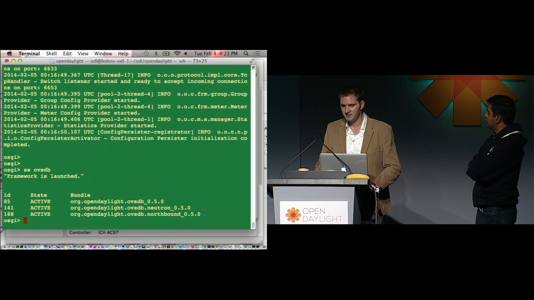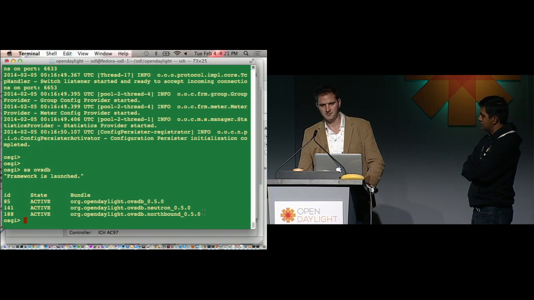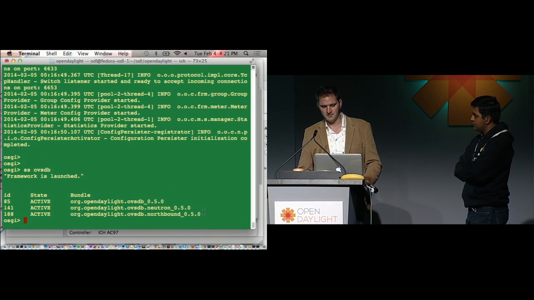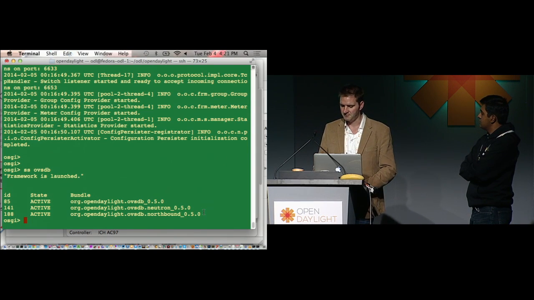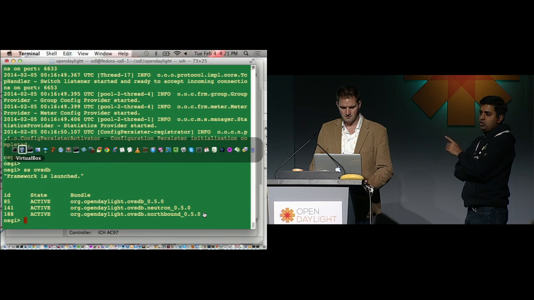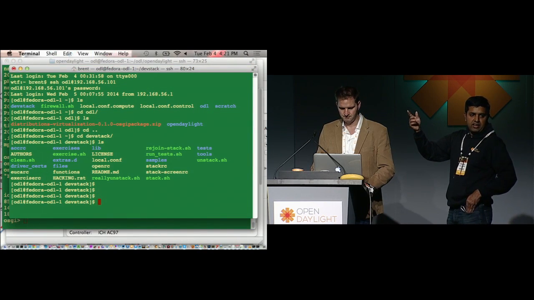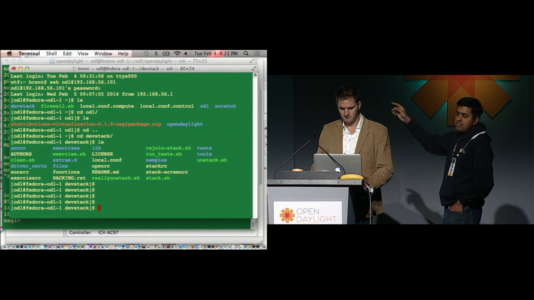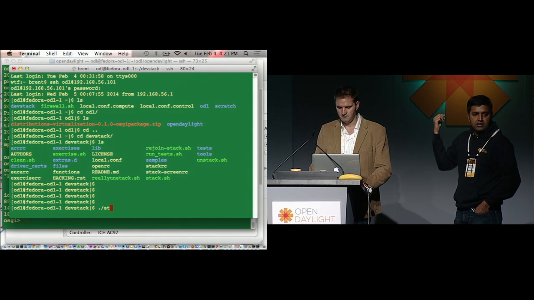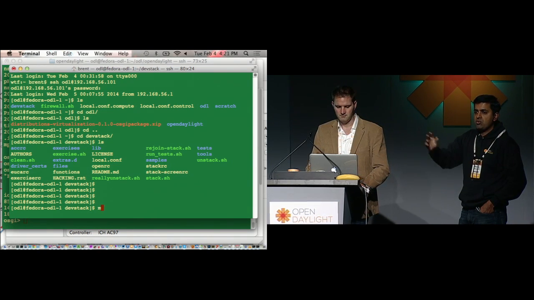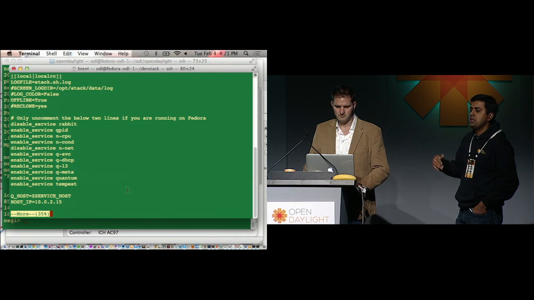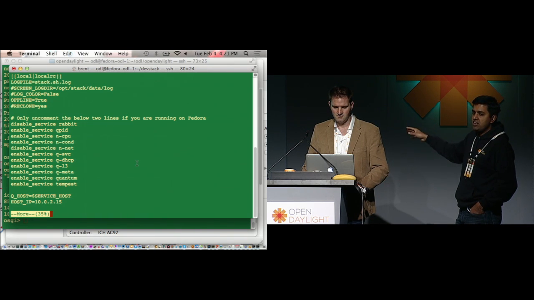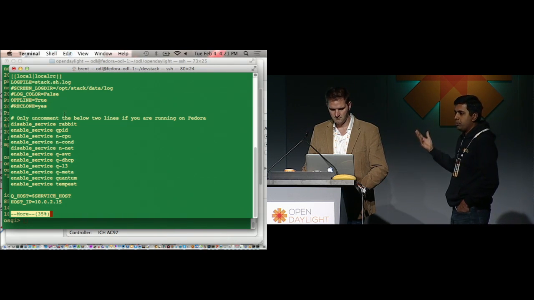That's going to show the 3 bundles running. So we've got a northbound API, we've got a Neutron plugin, and then we've got the OVSDB implementation that has library and plugin. For those who came to the previous session, this is the difference. We have the OVSDB Neutron plugin as well here, while base edition has only the OVSDB and OVSDB northbound. So on the other edition, we also have the Neutron bundle.